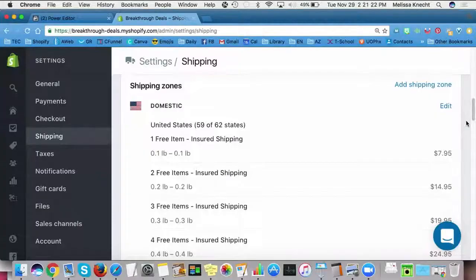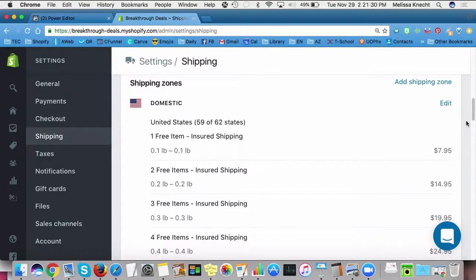Explain the limit, like really basic. What do you mean by a limit? So the limit being that if you have one item, it's going to be 0.1 to 0.1. If they buy two of them, 0.2 to 0.2. So the one item it might be $7.95. Some people do $9.95. If they do two items, you're going to increase that amount that you're going to charge them, but maybe give them a slight break to encourage them to buy two. If they buy three, then it's 0.3 to 0.3, and you jump your price again, and four, and however many you want to do. If I have four in my description, I say limit four per customer.